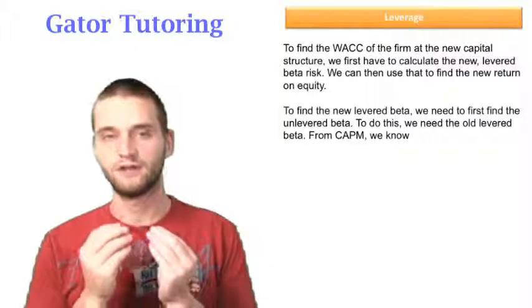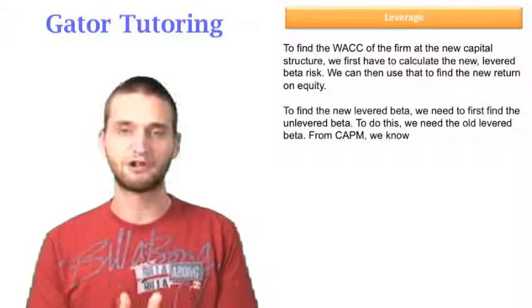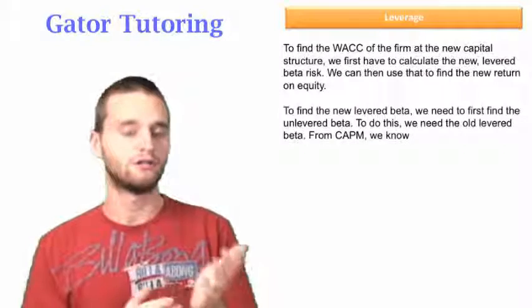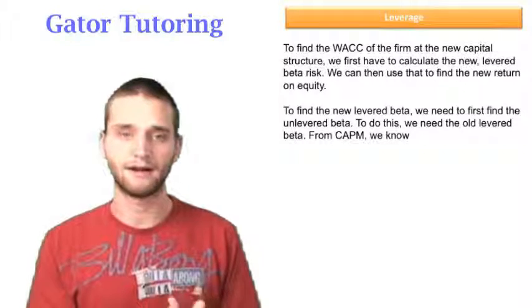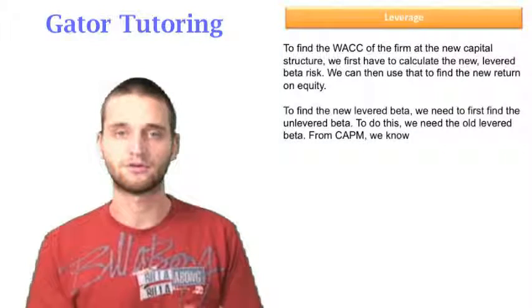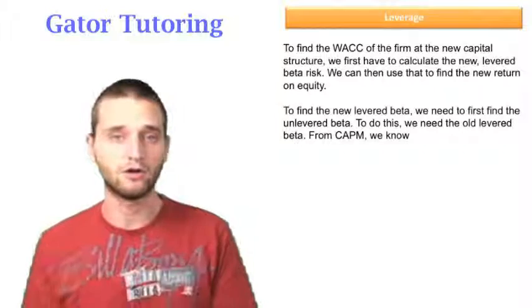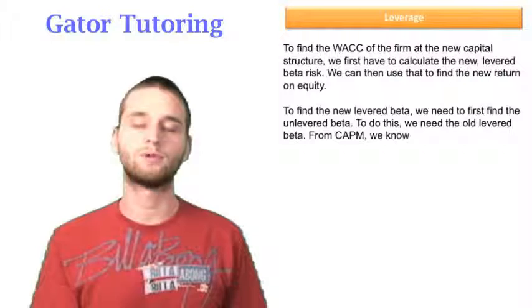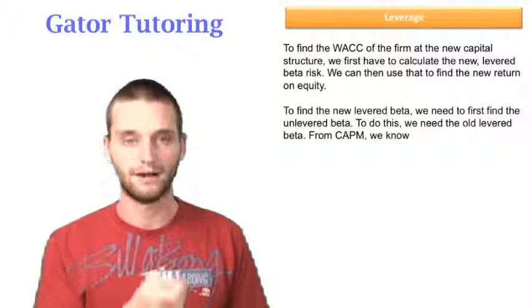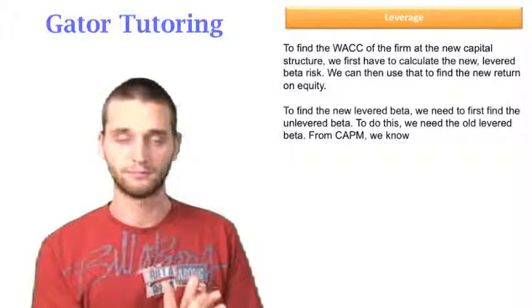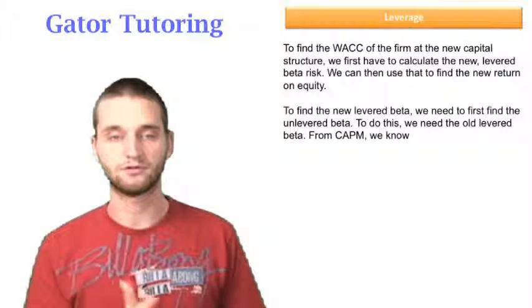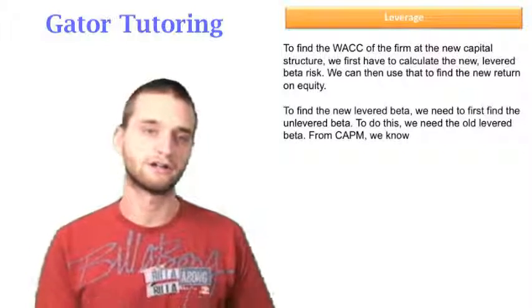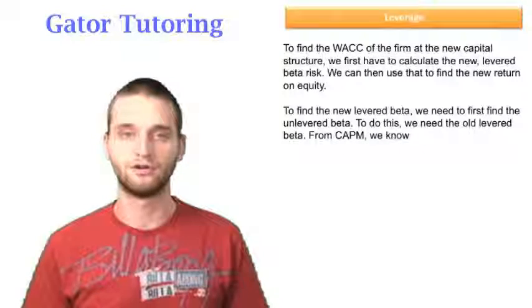Since the initial stage of the firm has a capital structure that has debt as part of it, the first beta that we start out with is a levered beta, but it's not levered at the capital structure that we want it to be. It's not levered at our new capital structure. To get the beta at our new capital structure, first we have to unlever that old beta and get it into an unlevered form, and then we can relever it at the new capital structure. So you can never go directly from one levered beta to another. First you have to unlever it, and then you have to relever it. So that's what we're going to do right now.